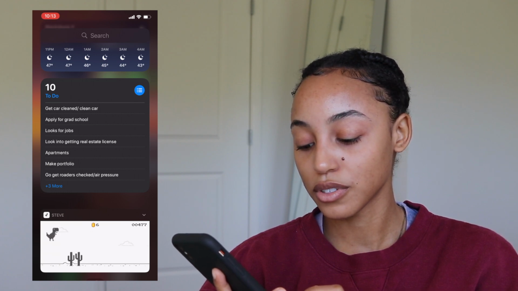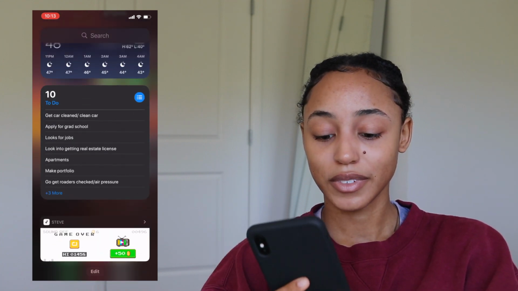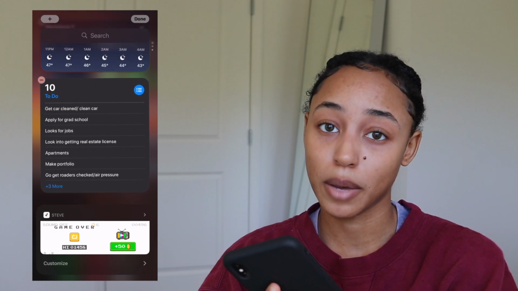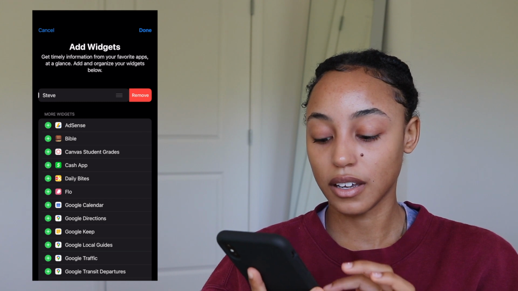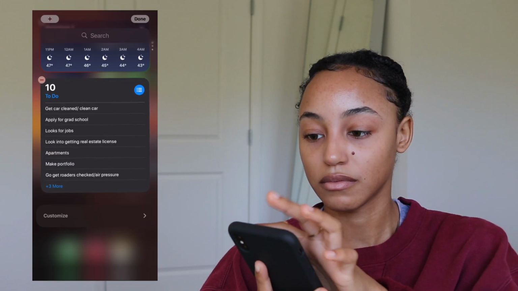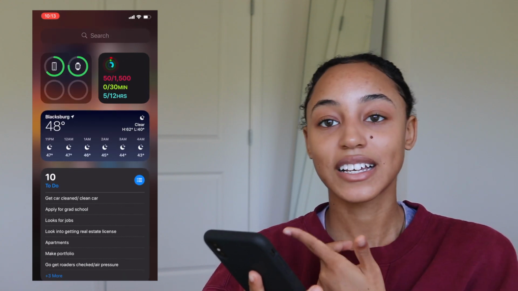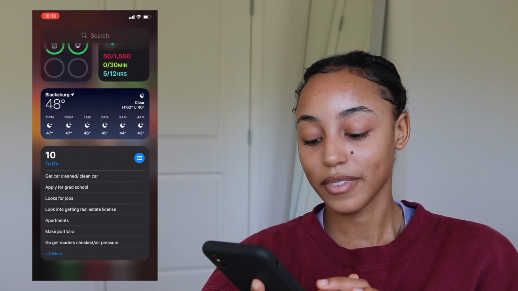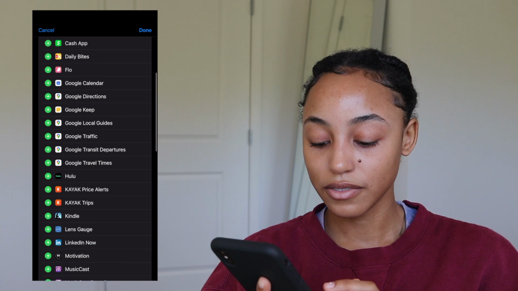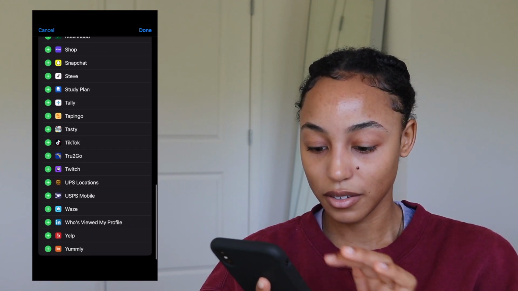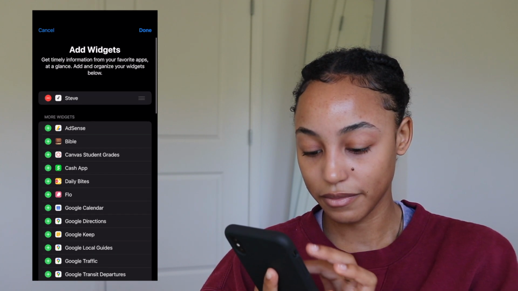But with the colors, I wasn't sure if I liked how it looked. I don't know what I want to do. If you think I should remove it, let me know in the comments. Actually, let me show you what it looks like without it being there. So I can customize it. I can just take it away. Done. And then, see, that looks nice. It looks clean. But I kind of find it entertaining. Oh, let me go off this. I kind of find it entertaining to have that. Where is it? It's called Steve. Where you at, Steve? Okay.